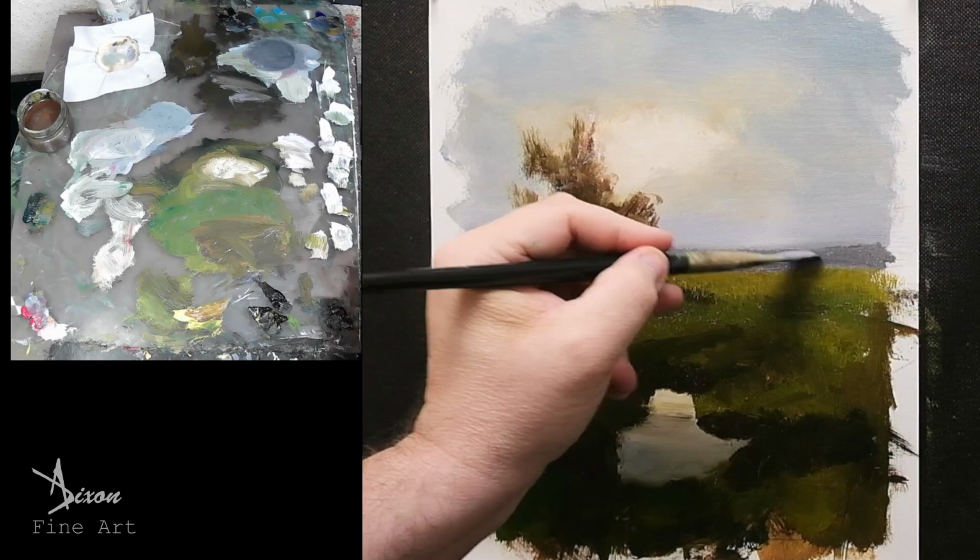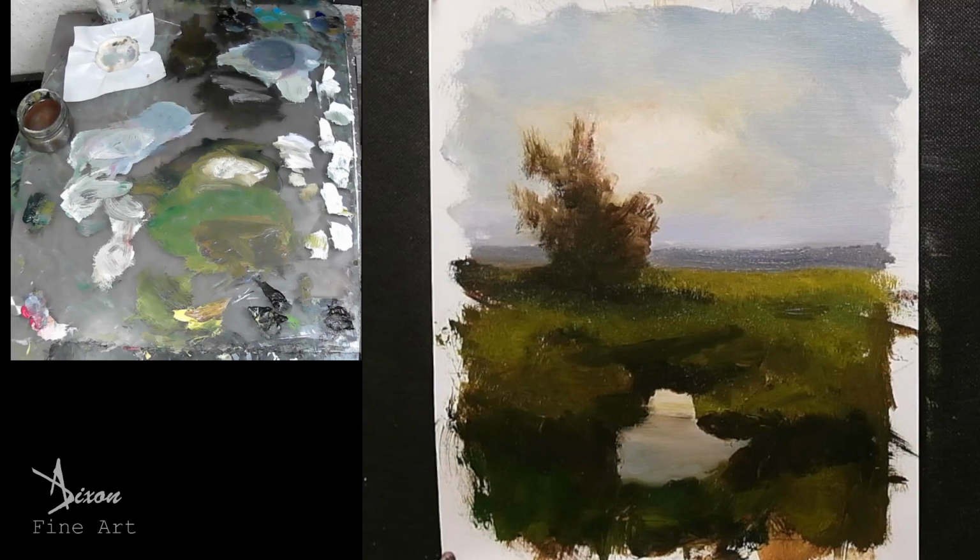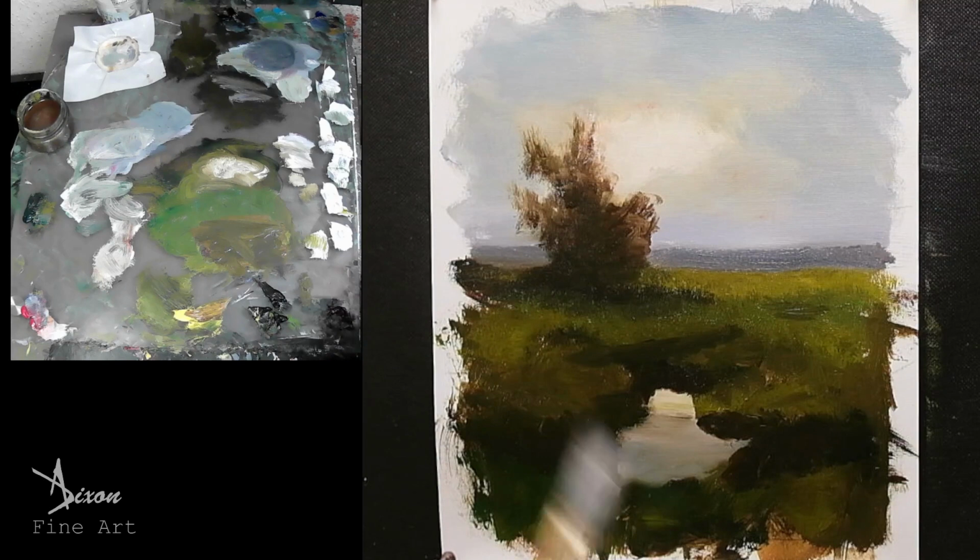Okay, now let me see. Now you can see here's a thing for you, folks. Because I pulled the brush this way, most lights are overhead. It's created a whole lot of little lines which reflects this light. So the way to get rid of that reflection is just to pull it down. Just pull your strokes down.